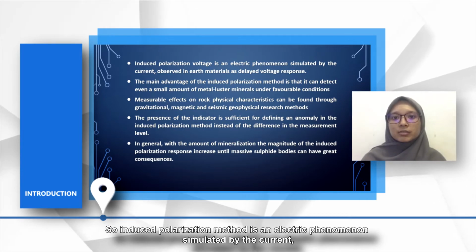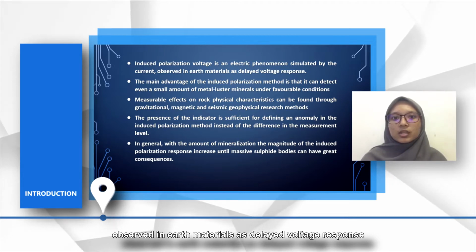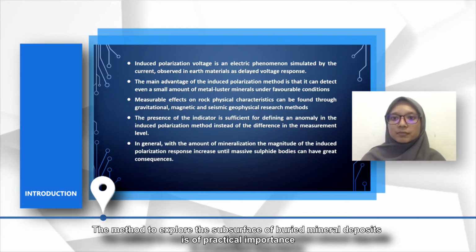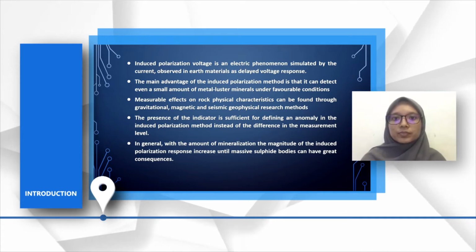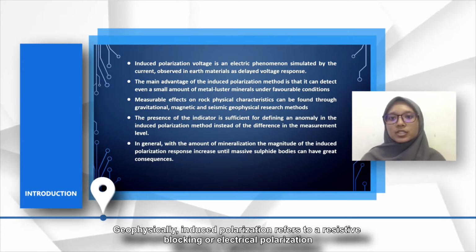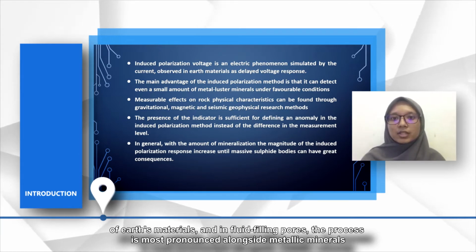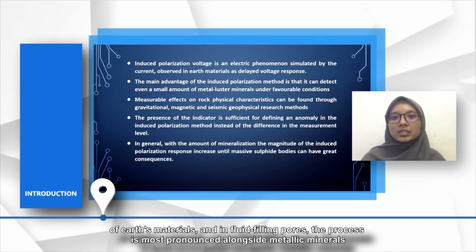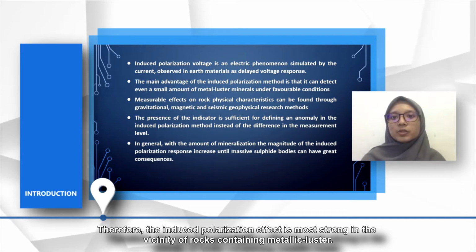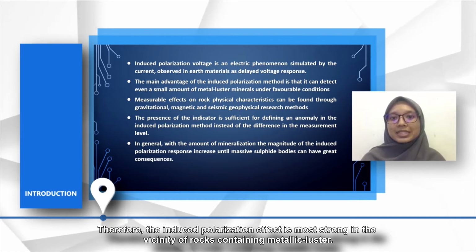Induced polarization method is an electric phenomenon stimulated by the current, observed in Earth's materials as a delayed voltage response. The method to explore the subsurface of buried mineral deposits is of practical importance. Geophysically, induced polarization refers to a resistive blocking or electrical polarization of Earth's material, and in fluid-filled pores, the process is most pronounced alongside metallic minerals. Therefore, the induced polarization effect is strongest in the vicinity of rocks containing metallic luster.